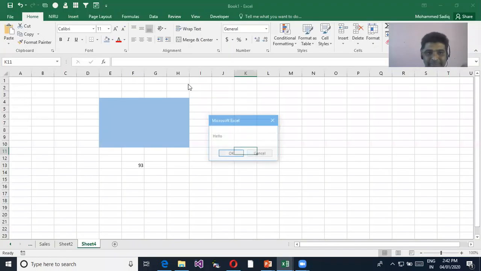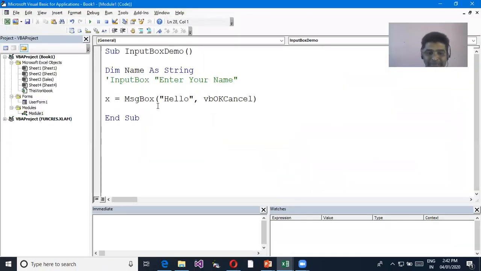Now when you say OK, something is returned into x. When you say cancel, something is returned into x. What is that something in x? I want to see it. So I'll use a message box to know what that something was. I say message box, return me x. Whatever is there in x, please return me that.